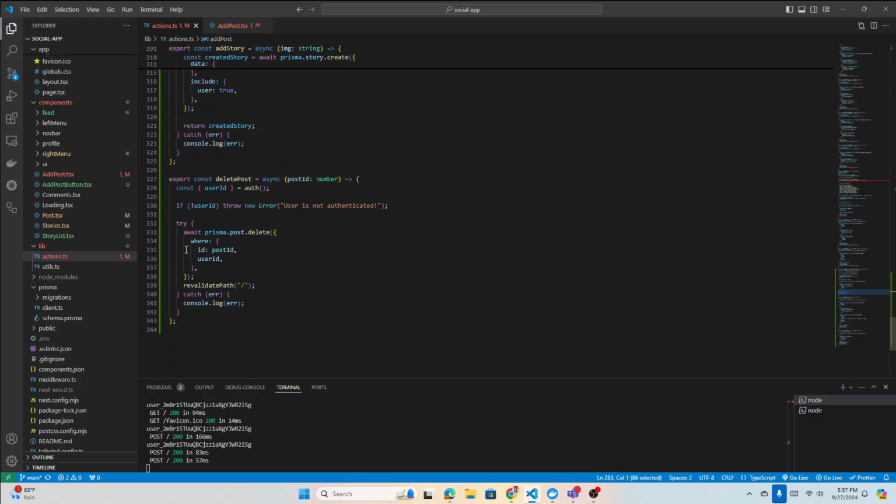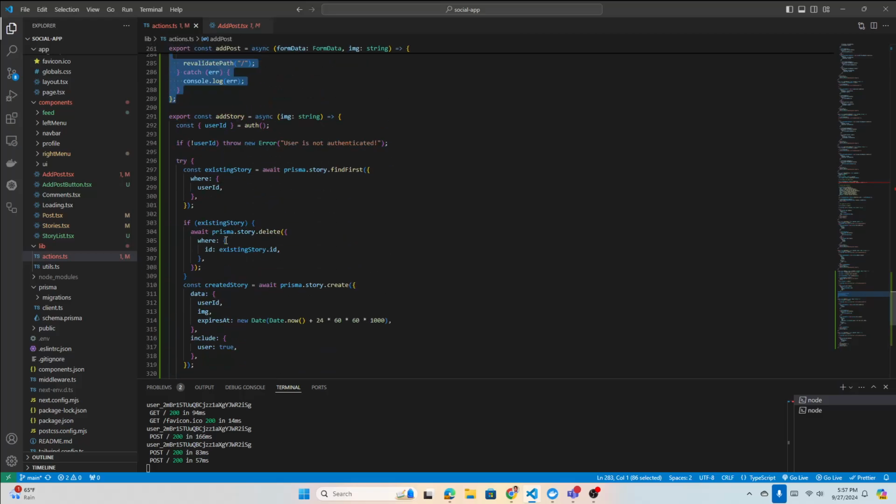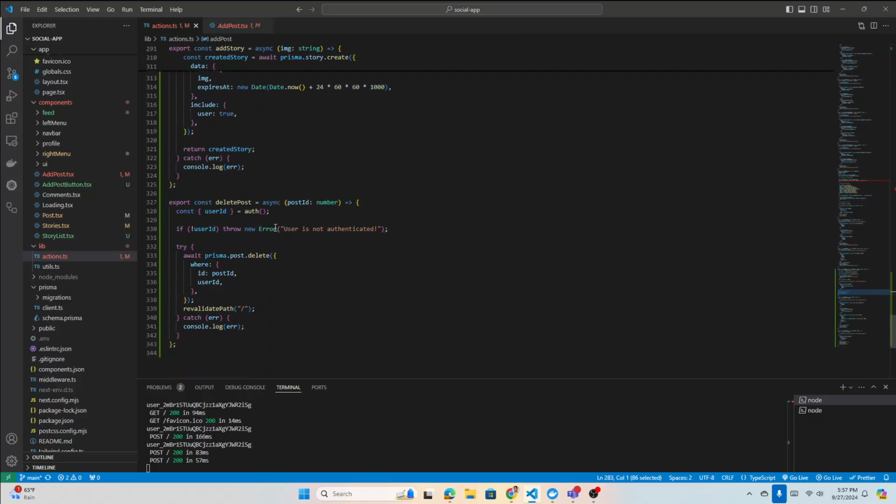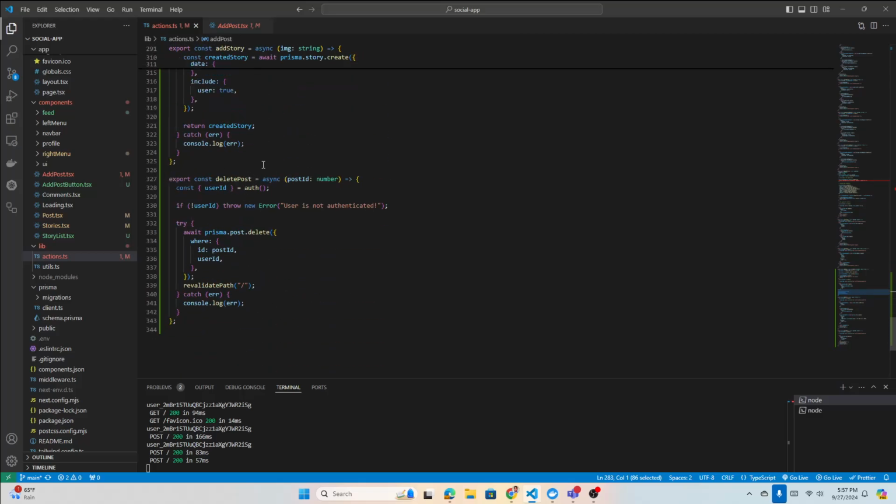Next one is the delete post story. What is the delete post, right? So let me talk about this delete post. This function will be called, and you send the post ID here. It will also check if the user is authenticated or not, the user ID. If there is no user, then don't do anything, return an error. Try catch. If there is a user, we go to this section.